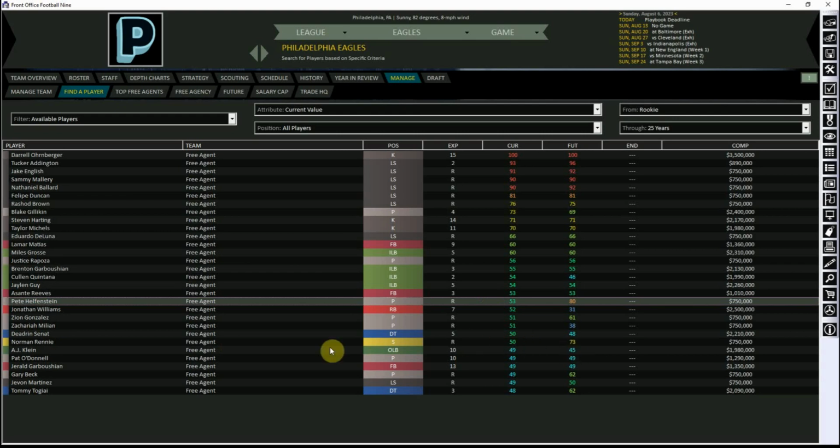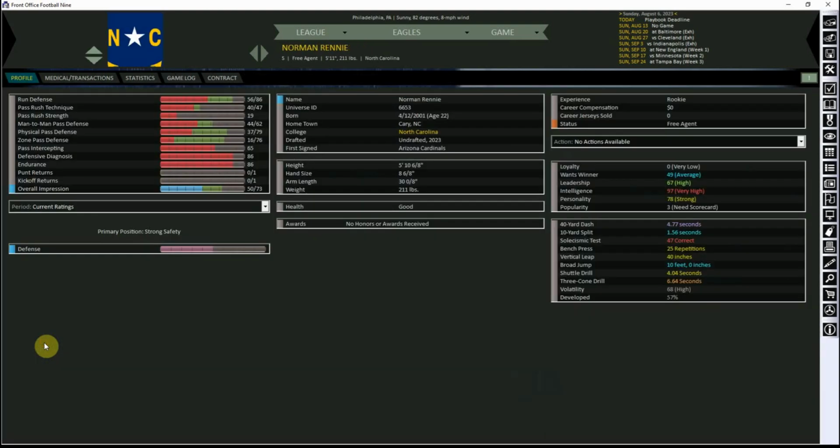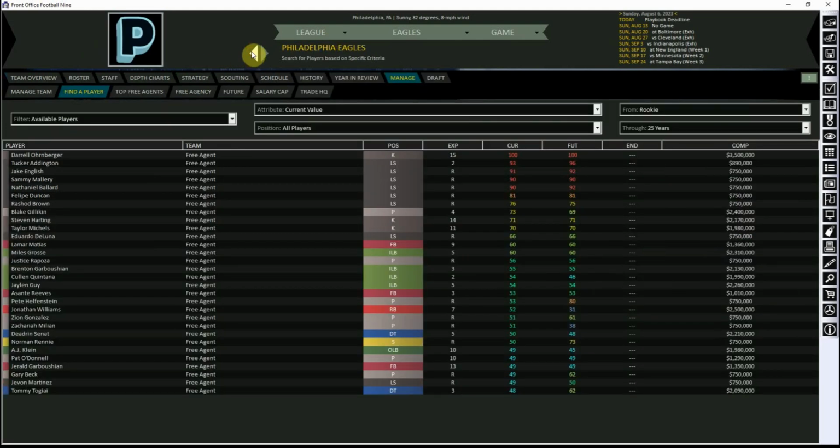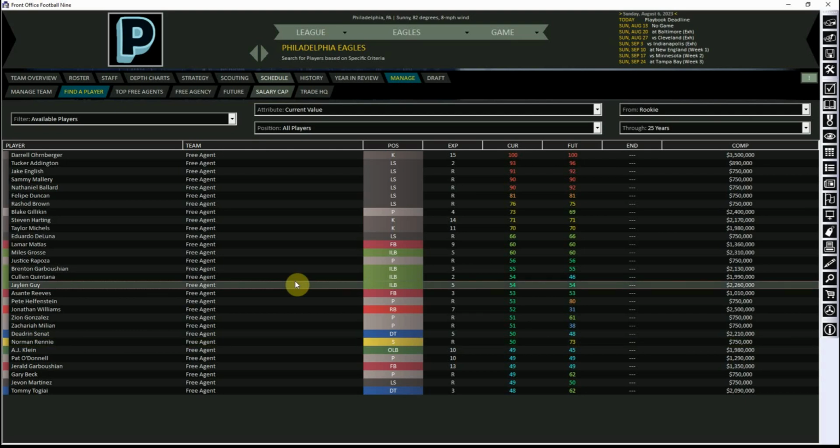Although this rookie safety, Norman Rennie, who our scout thinks has 73 future potential, looks like he could be someone pretty interesting. Don't know if he's a real player or not. It looks like he was first signed by the Cardinals. So maybe Norman Rennie is a real player. You can see he's from North Carolina, and he also went to college in North Carolina. I'm guessing if he is a free agent right now who's been cut by the Cardinals, in real life, he's probably not quite that highly regarded. But as I said, when you do play with this game, there is a bit of a fog of war and a bit of variability in the player ratings when you first start to make things a little more interesting.